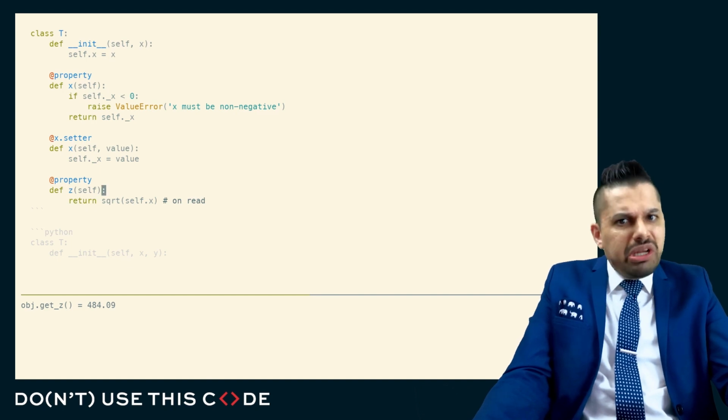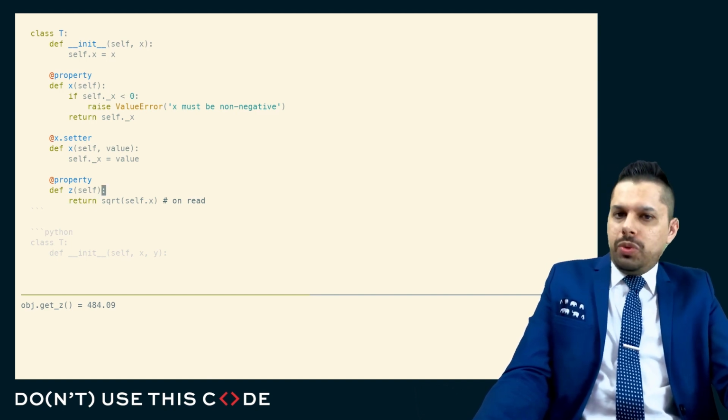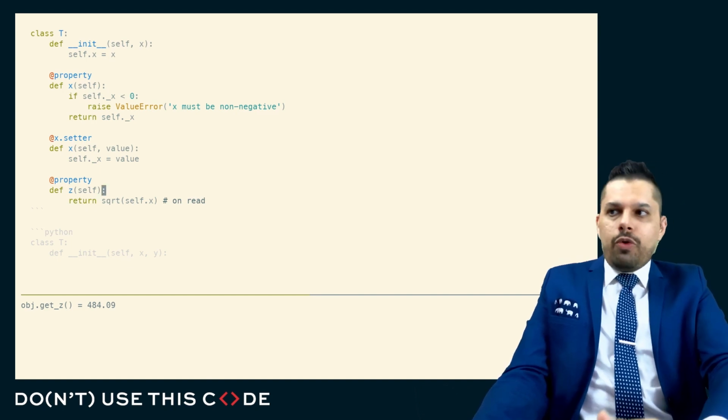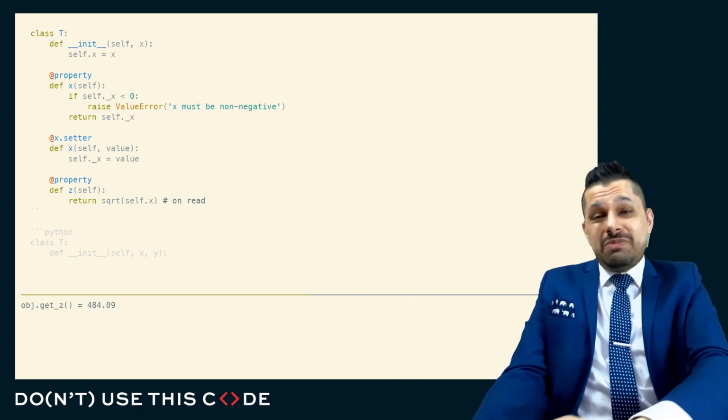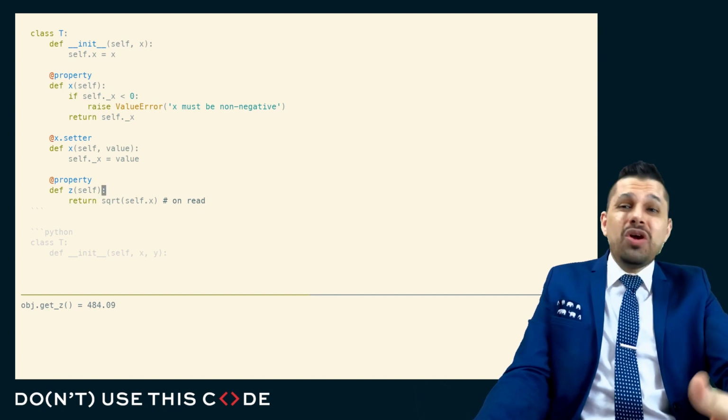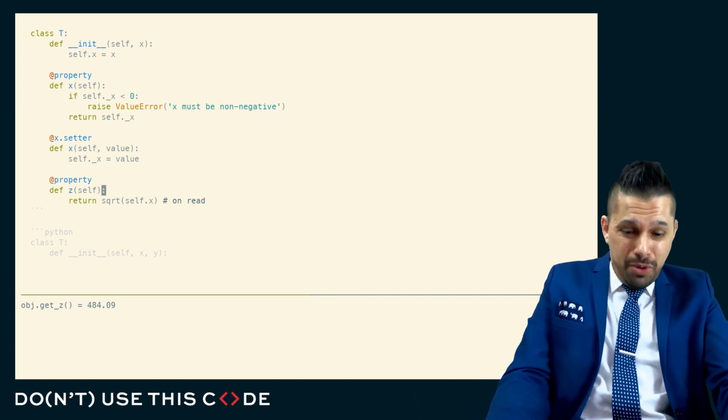Do we read more or do we write more? Are we reading from this object more frequently than we're writing to this object? How expensive is it to do the write? How expensive is it to do the read? And in the aggregate, which of these is the least expensive approach?